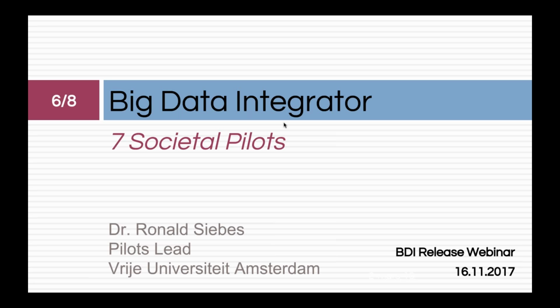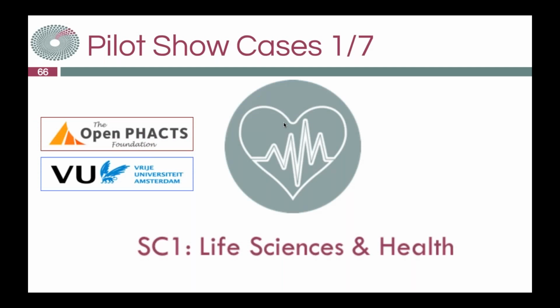In order to prove that, we had 3 cycles of pilots for each of these 7 societal challenges. So in our consortium, for each of these societal challenges, there is a partner who has a lot of knowledge about that domain. And then they all have a big data problem, and we all work together to develop this Big Data Europe infrastructure that was talked about before in this presentation. And now I'm going to go over all these pilots and show what is all possible with the technology that we developed in our project.